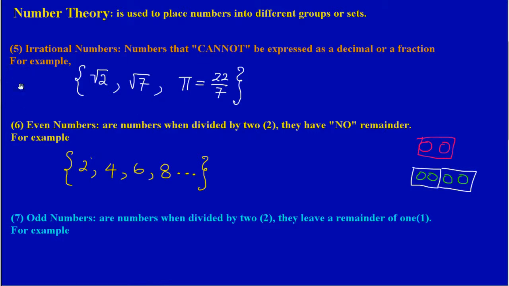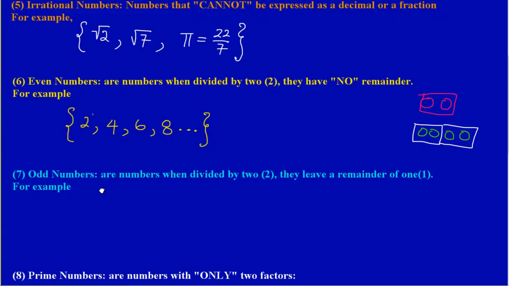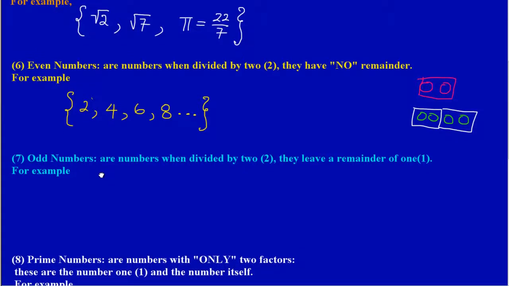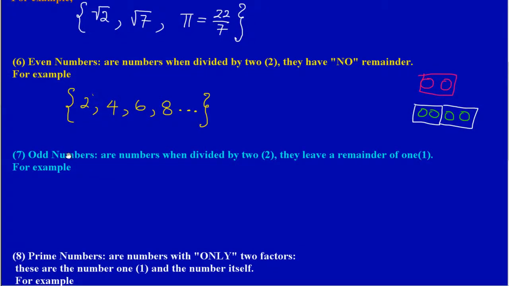Let's move on quickly to our next type of number, and in this case we're working with odd numbers. Odd numbers are numbers that, when divided by 2, leave a remainder of 1. Let's look at that quickly. Again, I am not aware of any letter that is used to denote odd numbers, so I'll just move quickly into the examples. Open bracket, and odd numbers start from 1, because look at it.